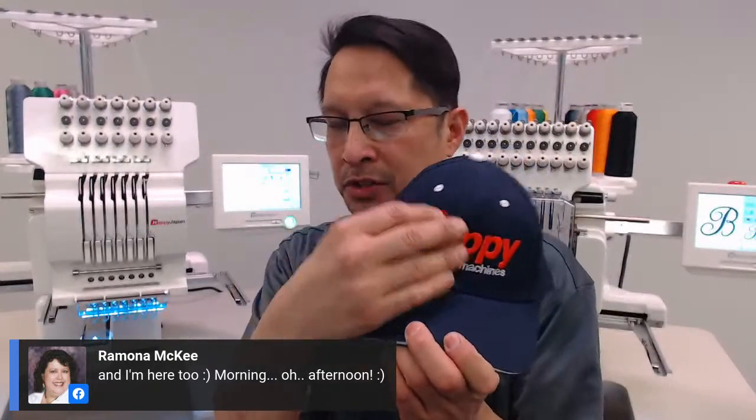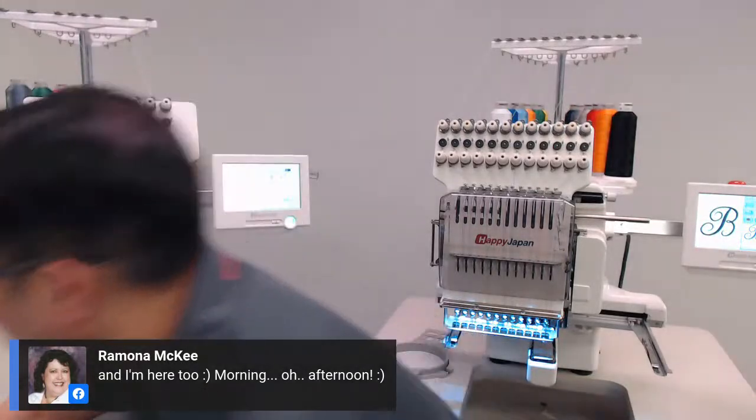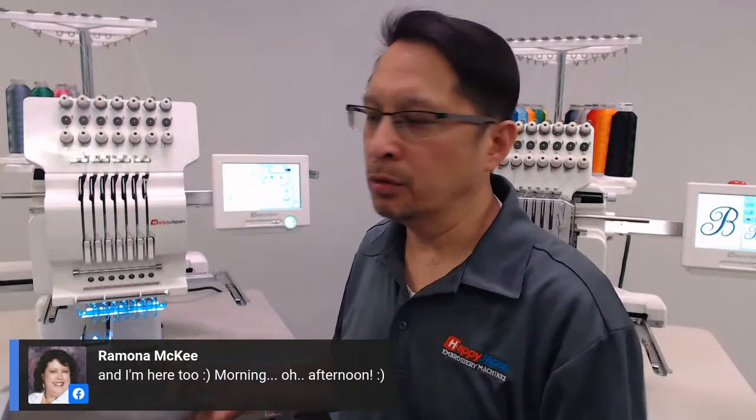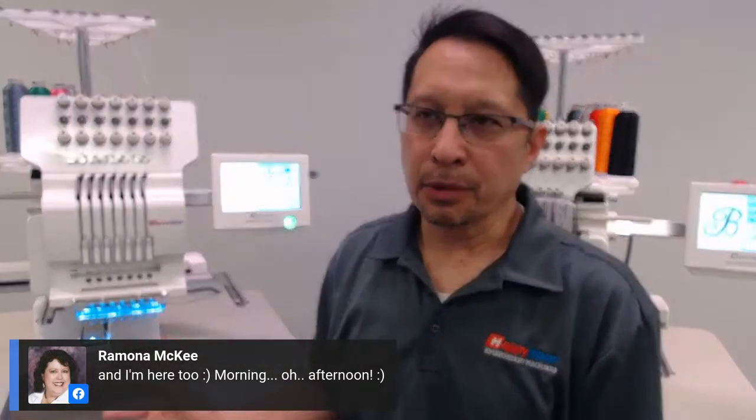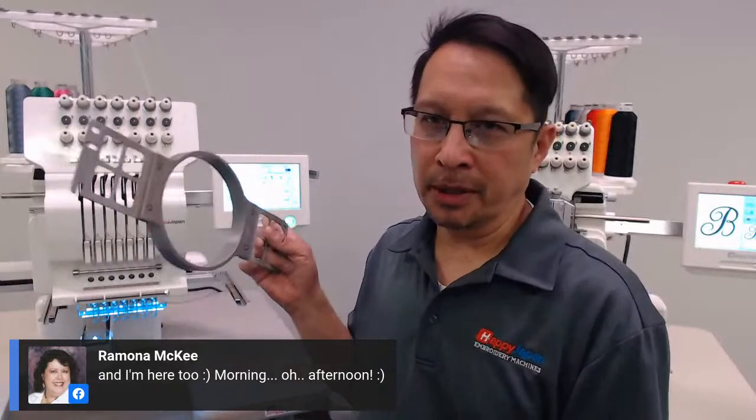Here's a logo now converted into stitching. You're going to put garments your customers want into a hoop, apply it into the machine, and the machine will embroider that logo for you — that's actually pretty easy. But the process of converting a logo is something of an art. The beauty of running your own embroidery business is that the profitability is actually in putting that garment in the hoop, putting it on the machine, pressing that button, and letting the machine do the embroidery for you.